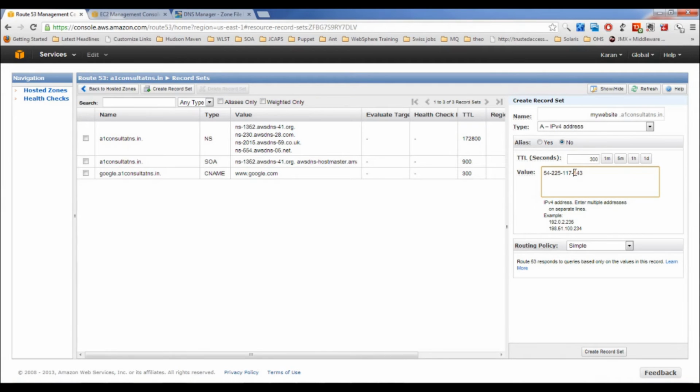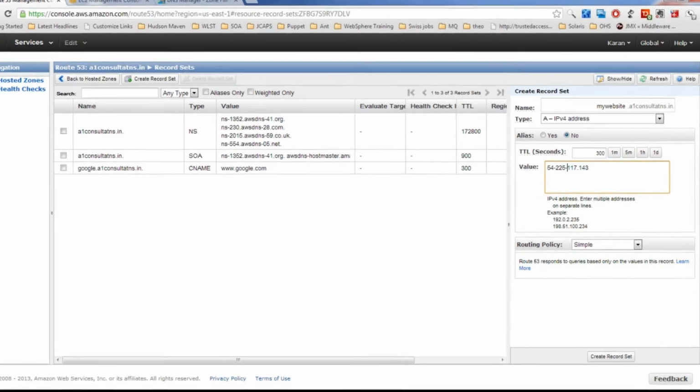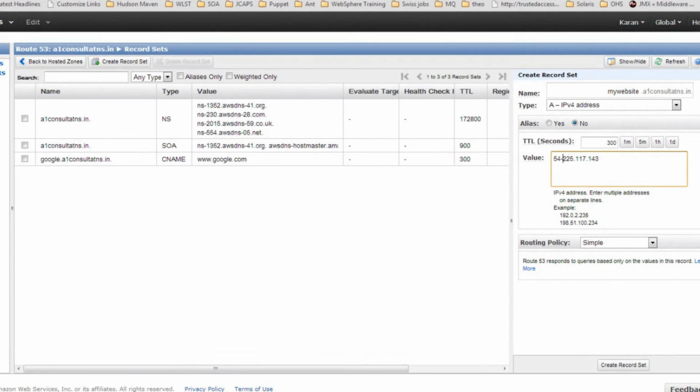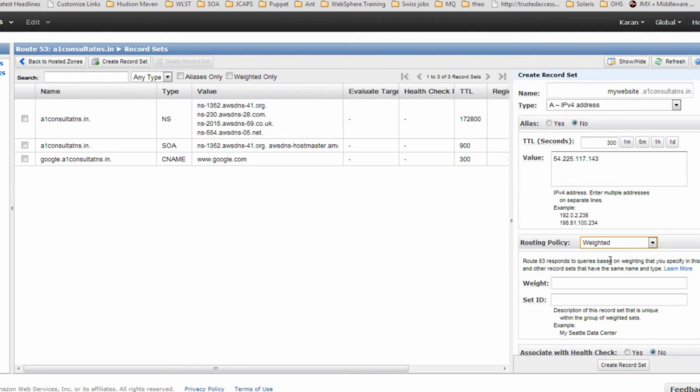Now replace these dashes with dots and set the weight. How much weight? Let's say 70. This is any unique ID. You can name it anything, my weight policy 1212, and create the record set.